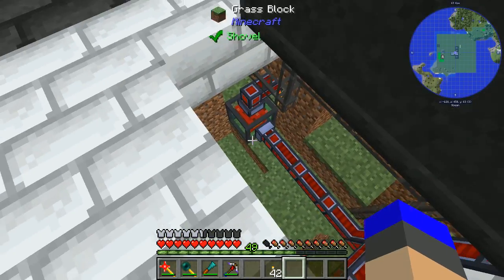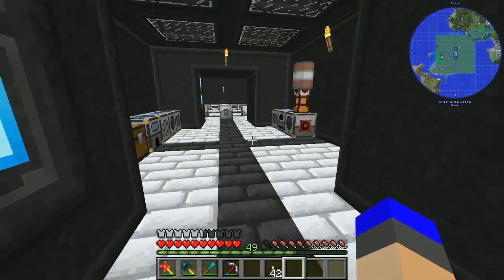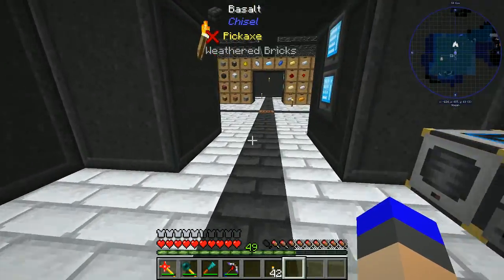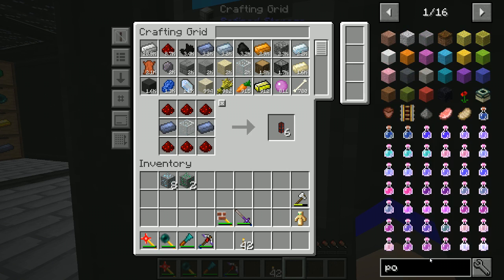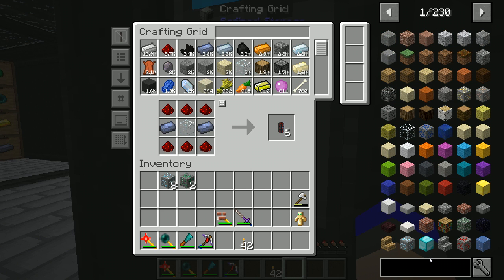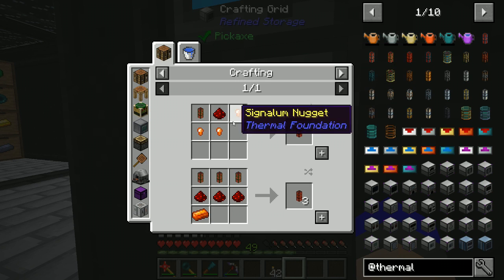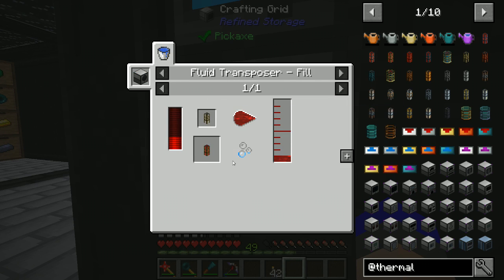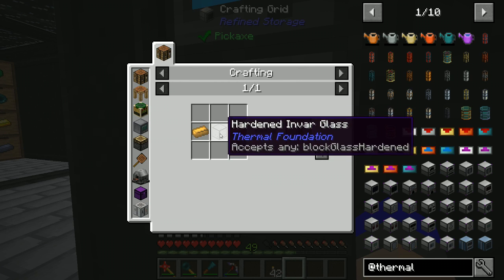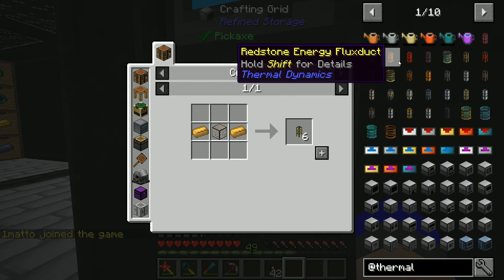But my problem is this, right? I've got that one place where all my power's coming in. Now, what I could do, and I've thought about, is I could upgrade to the best leadstone or whatever. I don't know what the choices are. Not lead. At thermal. I think we can have the Signalum flux duct, which takes the redstone energy flux duct. No, that's this guy. And then we need empty energy flux ducts, which is Electrum, which makes those. And then we can put redstone inside them, and that makes them a little bit better.